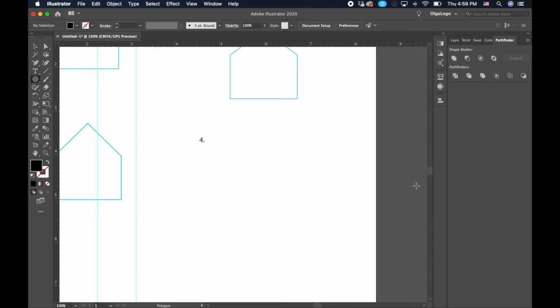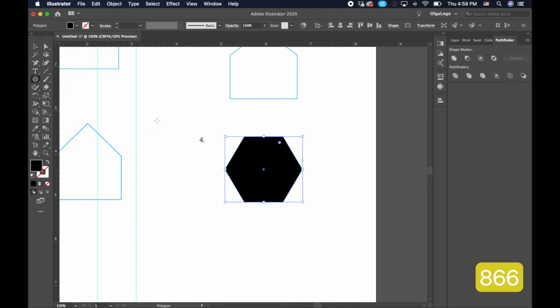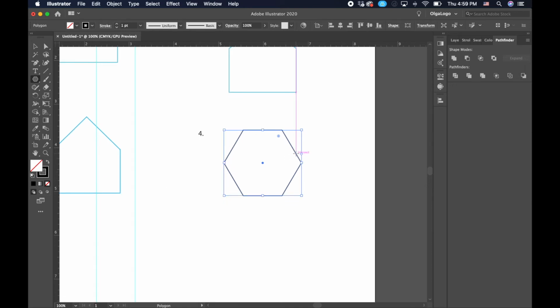To create house number 4, we're going to use the polygon tool. We have the polygon tool underneath the rectangle tool, so you just scroll down right there. You double click on the artboard to get that little pop-up screen. Here we're going to enter 6 sides, and the radius is going to be 0.866. There we go, and click OK. We're going to make sure this one doesn't have a fill, so we just click the little two-arrow button here, which switches the fill and the stroke. We don't want any fill working with any of these houses.